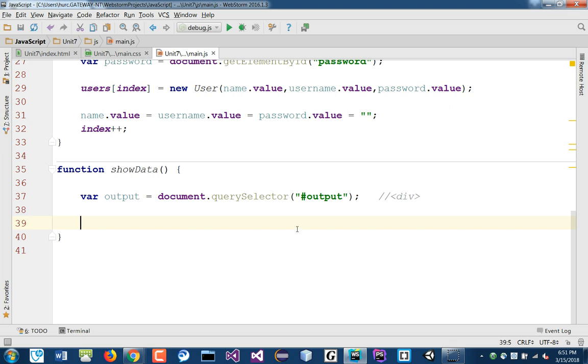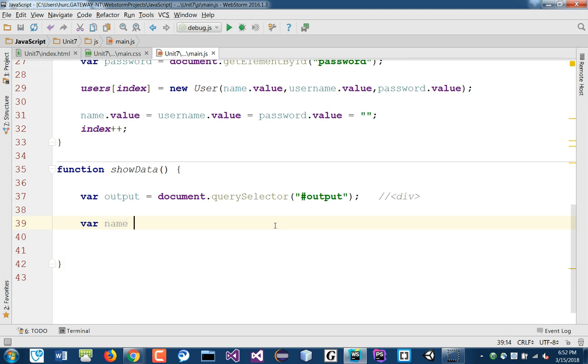This is the div tag, by the way. That's the div tag. So to get the data out, we need to create the input for each of those fields. So we need 3 of them, right? So I'll just say, just the same thing maybe.